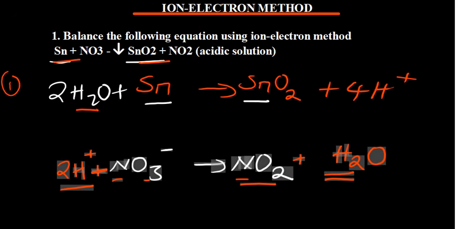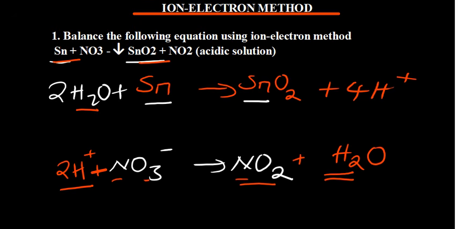After balancing, we need to balance the charges as well. We need to make sure the charges are balanced, so let's add the charges. I'll start with the first half reaction. Water doesn't have a charge, so it is 0. This one doesn't have a charge either, so it's 0 as well. So on the reactant side for the first half reaction, we have a 0 charge. Then on the products, we only have that charge there. How many are there? There are 4. So we have positive 4.